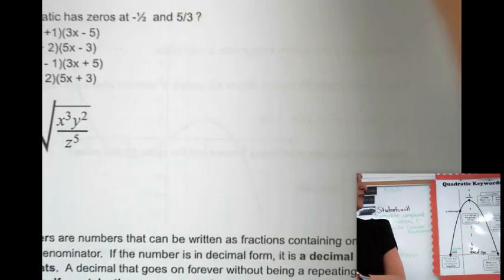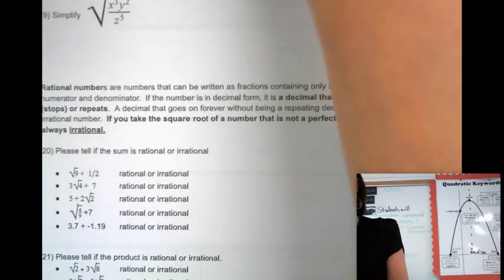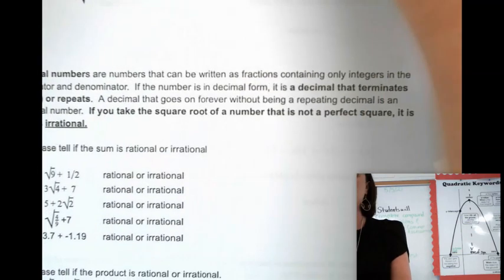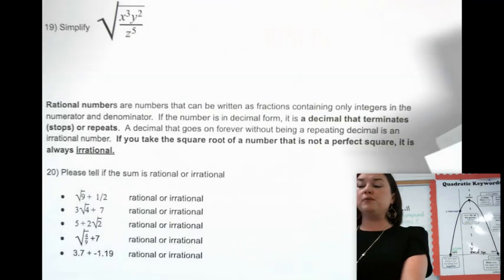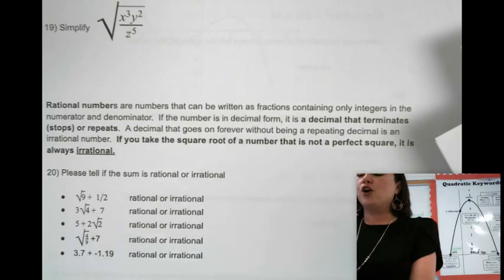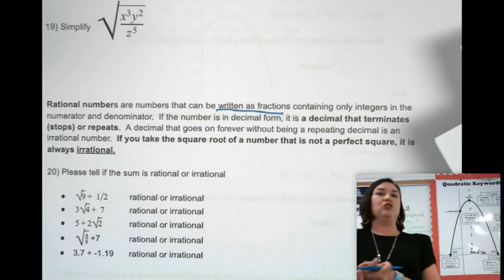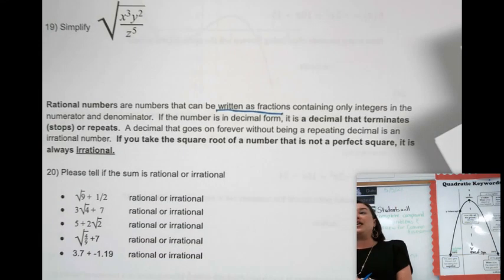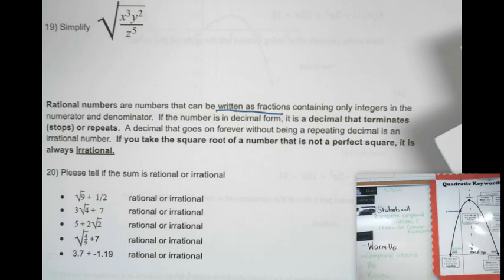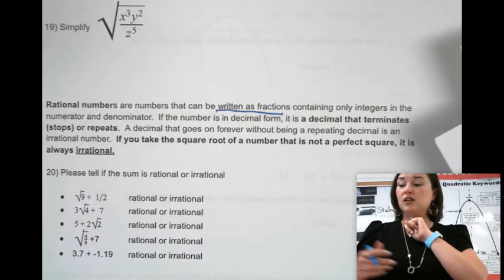So I've written it down. We're going to underline some key things, make sure you're good there, answer questions, and then we're going to start the actual question. It says rational numbers are numbers that can be written as fractions containing only integers. So if it can be written as a fraction, then it is a rational number. Well, how do we know if a decimal can be written as a fraction? There are 2 types of decimals that can be written as a fraction.